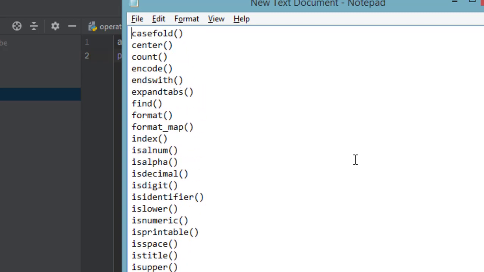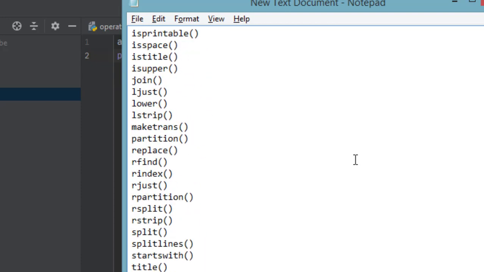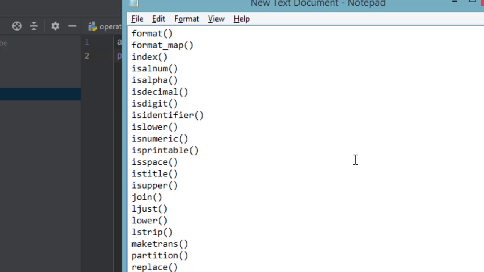All these things are string operation methods. If you want, I will post all these methods in the description below. Check it once and make sure that you work on all these methods. Those methods are really fun, and it will really help you when you're working with strings.